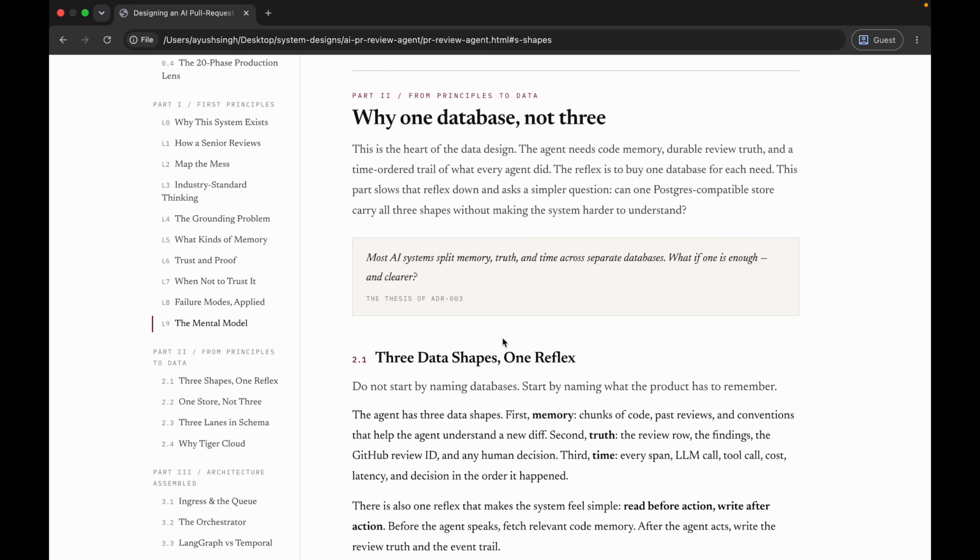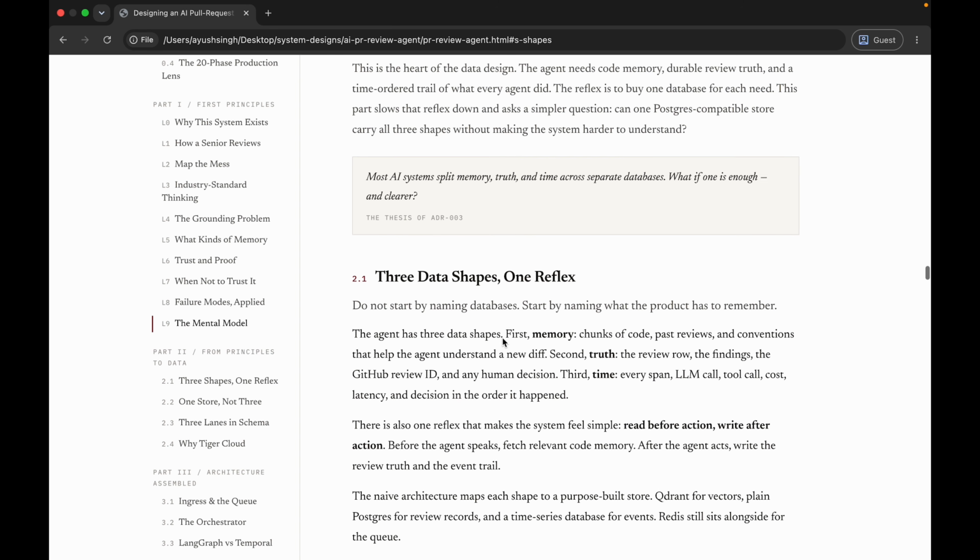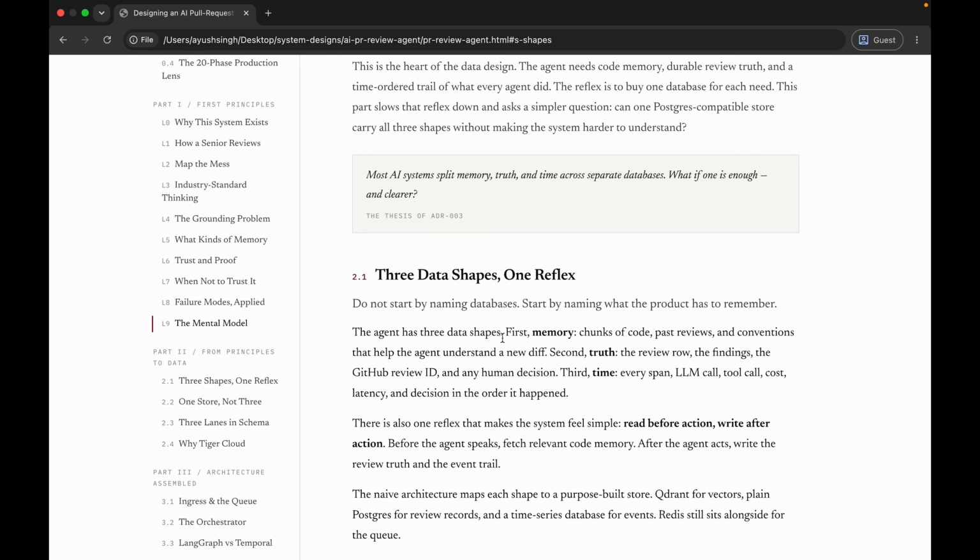So basically we saw that the agent has 3 stages in general. The first shape is our memory. That memory has chunks of code, past reviews, and conventions that will help the agent understand a new diff. Anytime a new PR is made, it needs to look at the chunks of code it can call on.